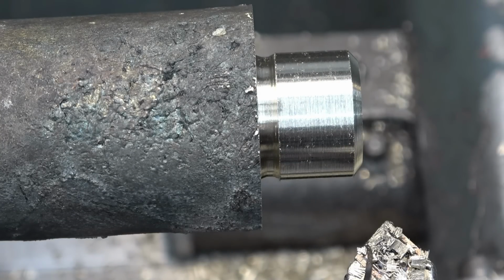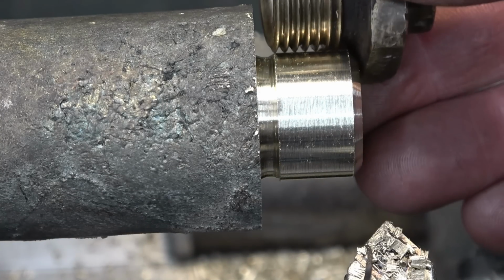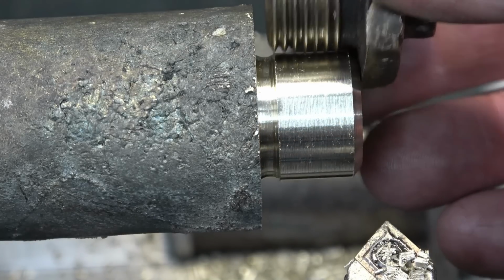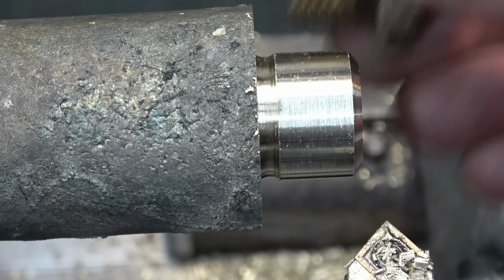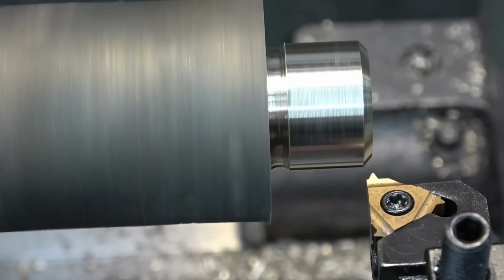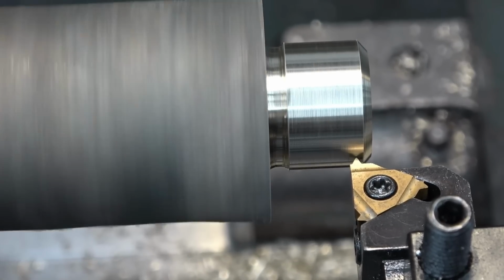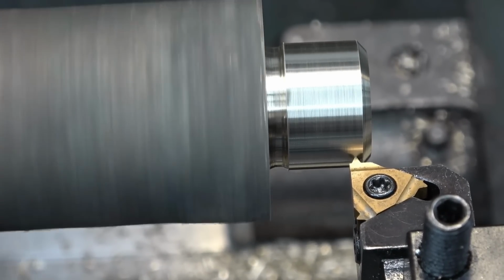Right. So that's the threaded bit. I've made it slightly longer so I can face this off when the thread's cut. That's going to be the thread's run-out. Right, I've got the gearbox set up. This tool is square to the job and on centre height. I'm just going to touch it off. I'm just going to go straight in with this thread.